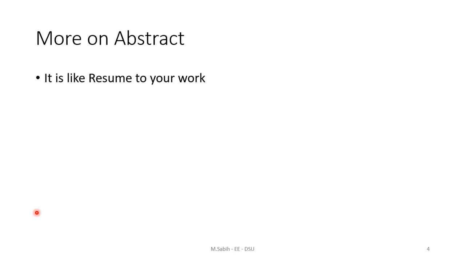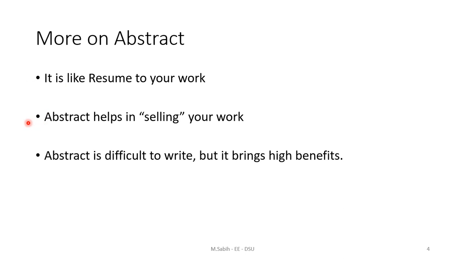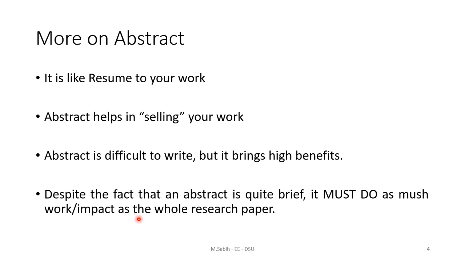More on abstract, we can say कि I rather like it to say कि this is the resume of your work, and abstract helps us in selling our work. And also abstract is difficult to write, लेकिन the high benefits that it brings are tremendous. Despite the fact that an abstract is quite brief, it must do as much work or impact as the whole research paper. Abstract is just like the first impression, और abstract पढ़ने के बाद ही लोग आगे पेजेस को चेक करेंगे या डाउनलोड करेंगे.